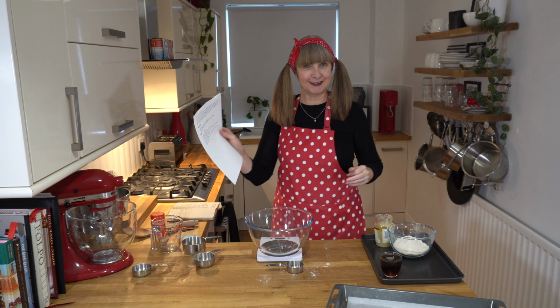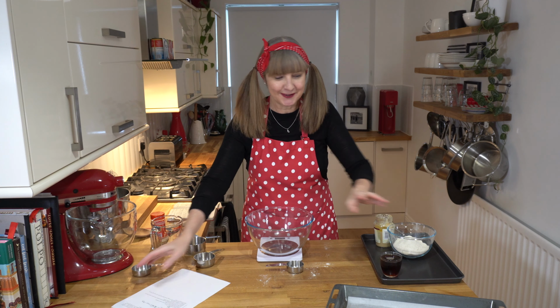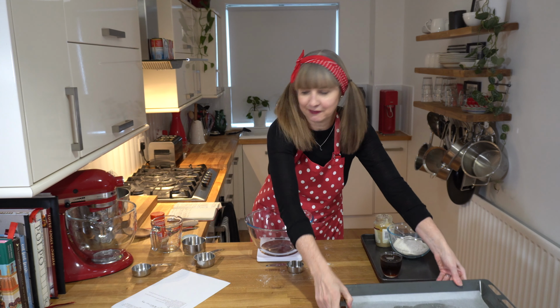Okay, I've got my trusty little recipe here. My memory doesn't always serve me correct, so I like to look at my notes. So I've grabbed my large baking tray and I've lined it with some paper. So that's all set, ready to go.